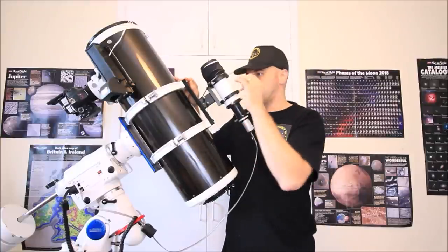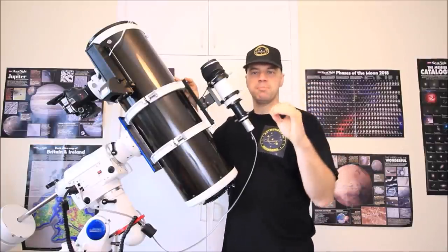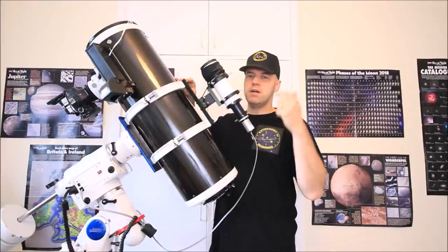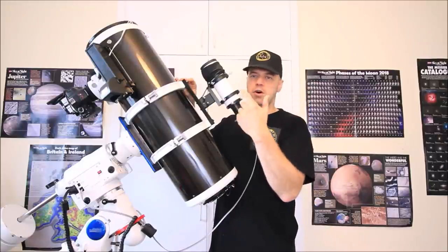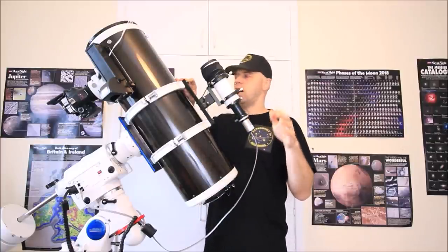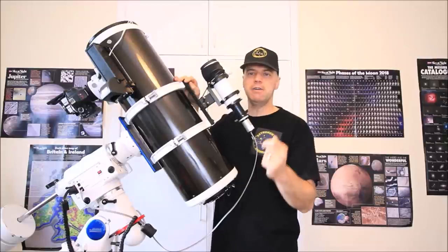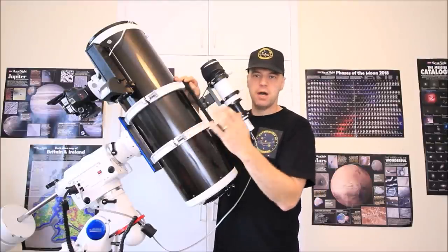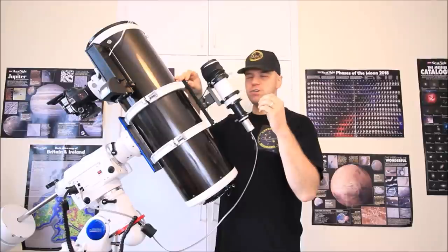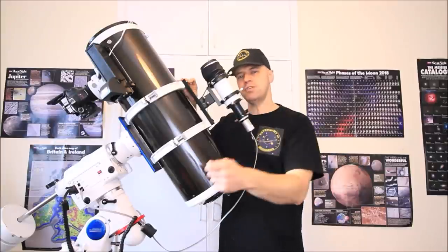So as you can see there, that coma corrector has, as well as making it sharper, made the images much more crisp, and it's corrected the whole coma across the field. However, this being perfect for the F4 Newtonian, if you're going to take astro imaging seriously and you want the very best out of your Quattro series Newtonian reflector, then I highly recommend you purchase this Aplanatic Super Coma Corrector, because the image quality really does stand out, and you can see that even through the raw images and even when the images have been stacked.